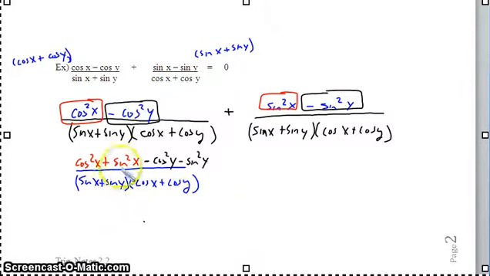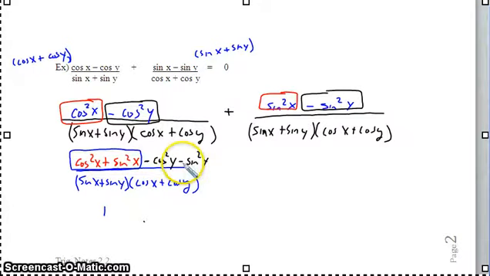Alright, I deliberately wrote it like that so that I could look at this and work at consolidating that. Hopefully by now you're noticing that that is the Pythagorean identity, that is the same as 1. So look at your Pythagorean identity sheet, your formula sheet. You should see that this is exactly the same as 1. Now over here, this is close to, similar to cosine squared plus sine squared, but I've got minuses with it.